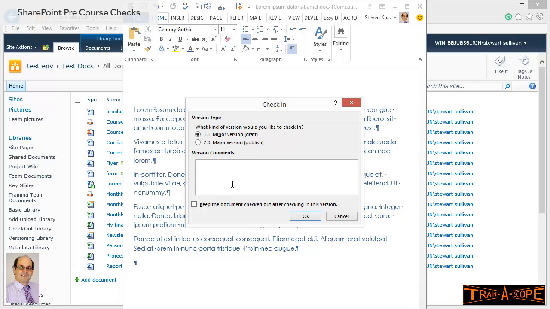We've now got the check-in dialog. I'm quite happy for this to be a minor version. Now, if we didn't have versioning on, you don't get the option of a minor or major version. We'll just put some notes in here about what we've done.